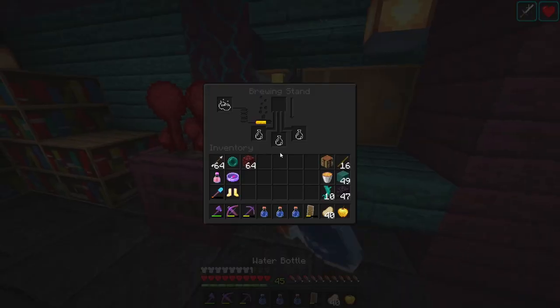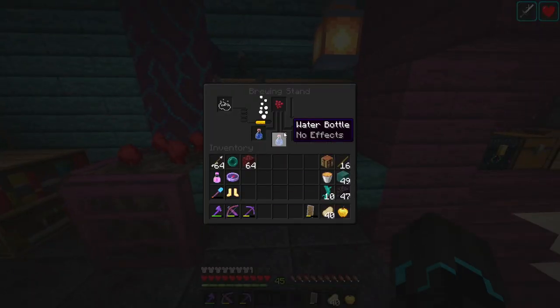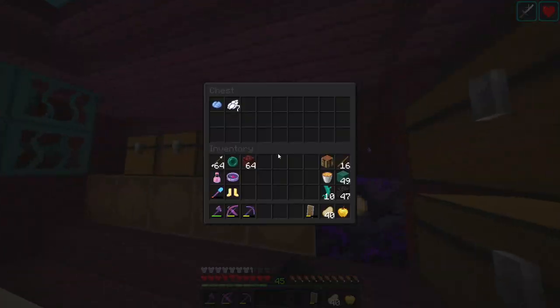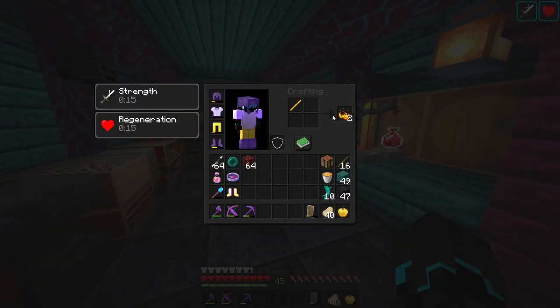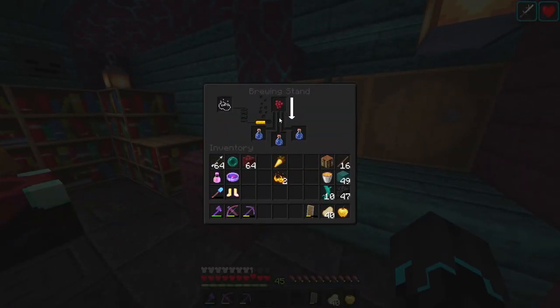Next thing, we need a few potions for the fight. So we have our grown nether ward here, which is awesome. So we got to brew a few potions here, just like we did the first fight. We will be making... do we even have any? I should have blaze rods, right? Yeah, I do. Perfect. So we're gonna make a strength potion. We are also going to make a night vision potion, because that proved useful in the last episode.